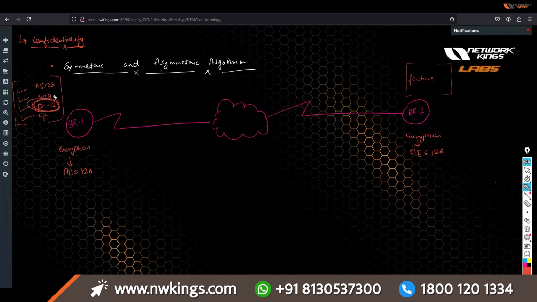right? No issue with that. This is just the first lecture. Once we do the configuration part, we will learn these terms in a more efficient way. Okay. So we have RSA, which we use to authenticate the peer. I hope this is clear, right? Yeah. The only thing you need to keep in mind for DH is that it is the one we use to create the same key at both ends.